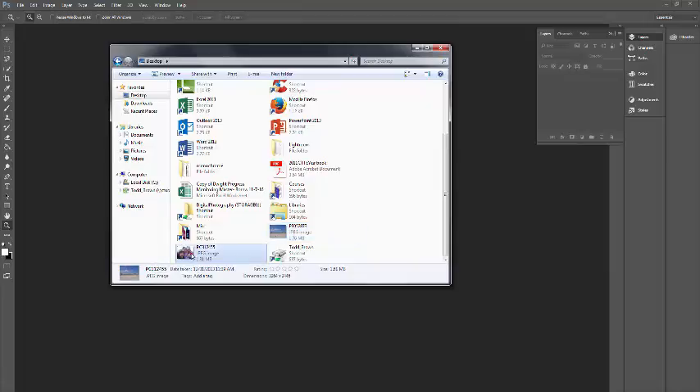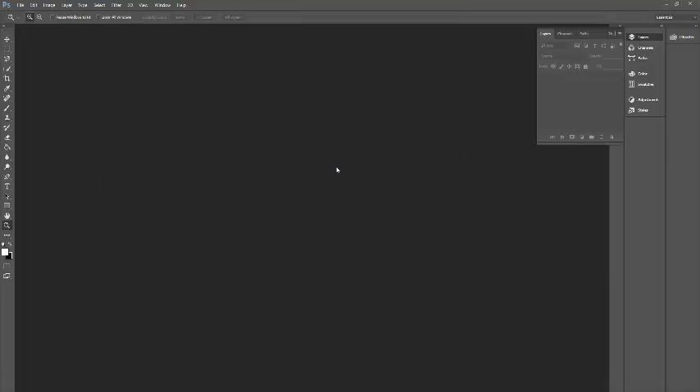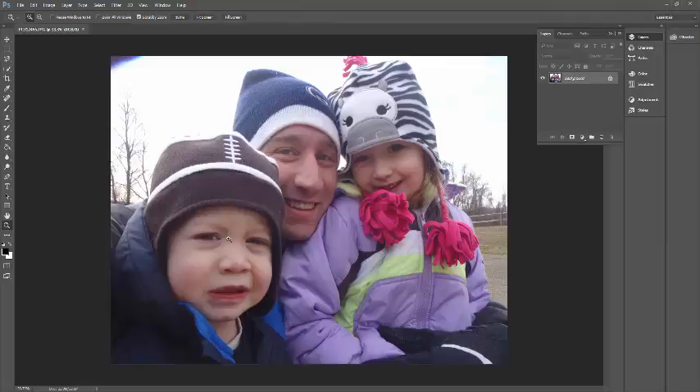I'm just going to open up another picture here — just open with Photoshop. Another touch of color example. Here's another one that has some color. What I want to do is keep these little pom-poms on her hat in color and change everything else to monochrome. We could use the magnetic lasso, but there's also a Quick Selection tool here. If I click on the Quick Selection tool, it actually selects everything that's about the same color. I can click through here and get all of that selected.